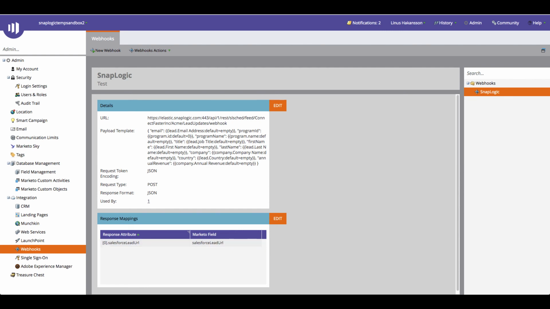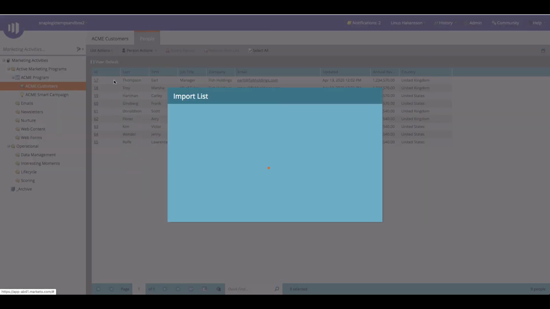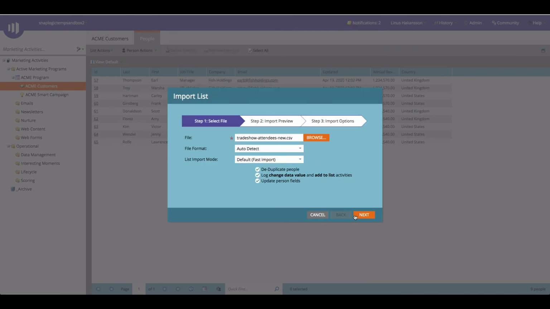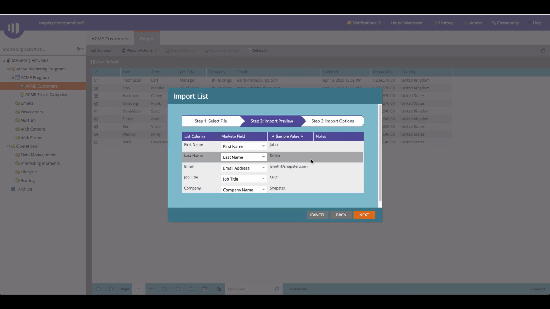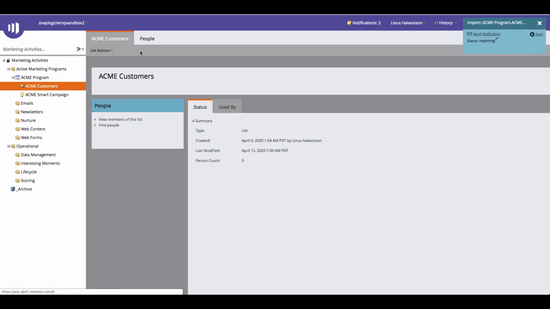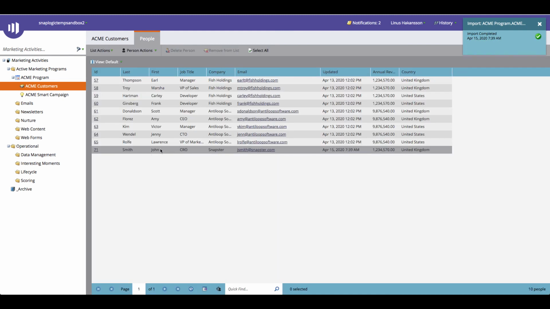So with that, if we now go into Marketo and just import a new person here into our program list, we will then be seeing how we can use that webhook to reflect those changes. So we're just going to select the default mapping of the Marketo CSV file. We're going to select our program right here. And now we will be adding, if we go back to our people list here, we should be starting to see a new person coming on, who is called John Smith. So you can see John Smith coming on right here as the new added lead.